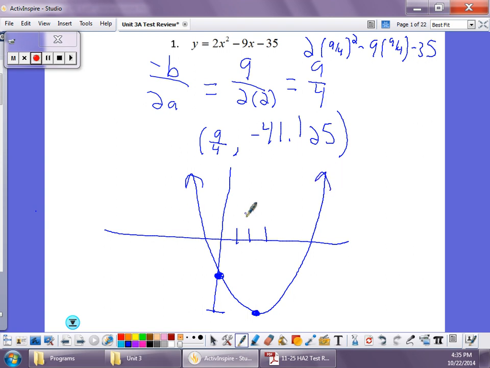That's pretty. And if this had worked out, if the problem had nicer numbers, you could have based it off that original graph of x squared, which goes over 1 up 1 in both directions, and then over 2 up 4. So when you're doing this, all you do is you multiply the a value 2 by whatever the change in y is. So you would go over 1 up 2 instead of up 1, and over 2 up 8 instead of 4. So all I'm doing is multiplying that change in y by my a value.